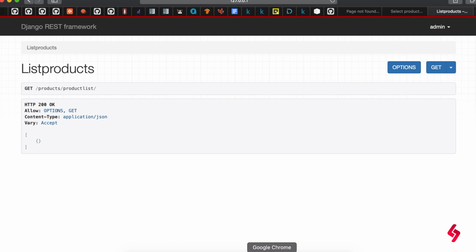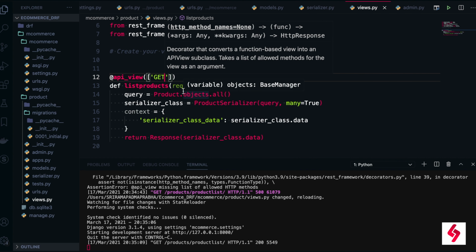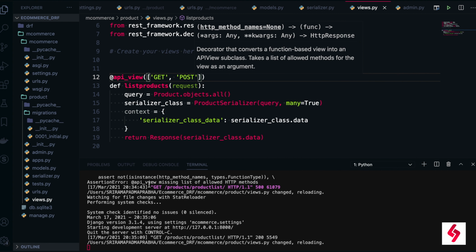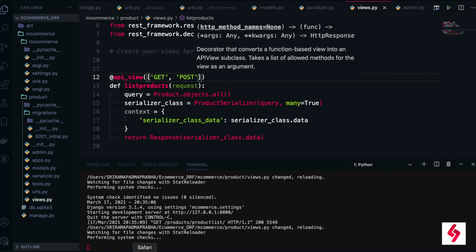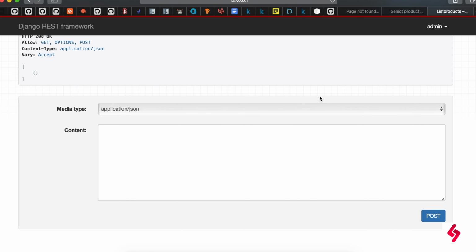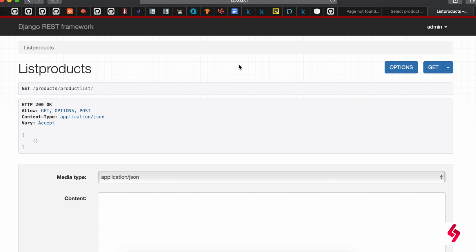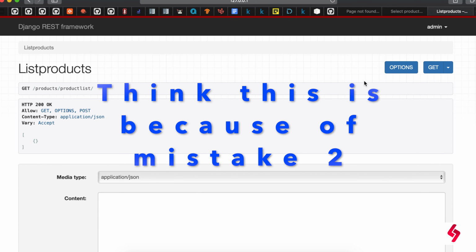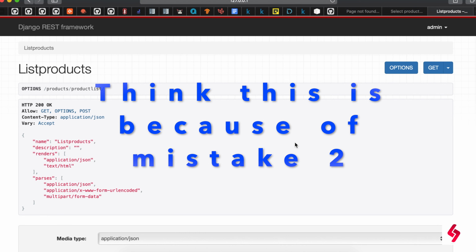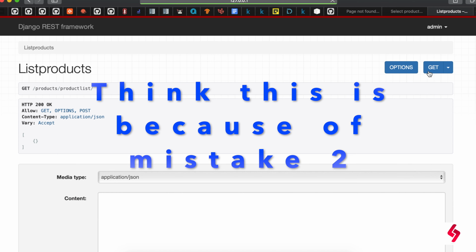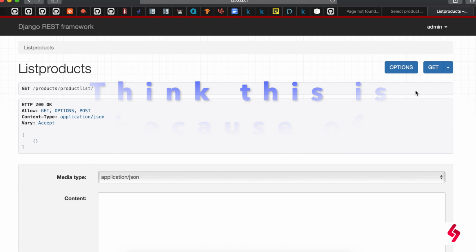Okay, I want a little more extra, so adding the post method too. Just add it, refresh the page, and go here and see the post method is also there, right? So let me show you here. You are already logged in with the admin username, and this is a list of products. Now I want to see the list of products. You just click on the options, and do you see any products here? No. Can I go and click on the get? In the get also I don't see any, right?